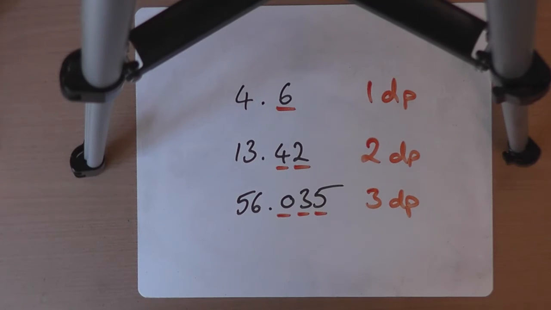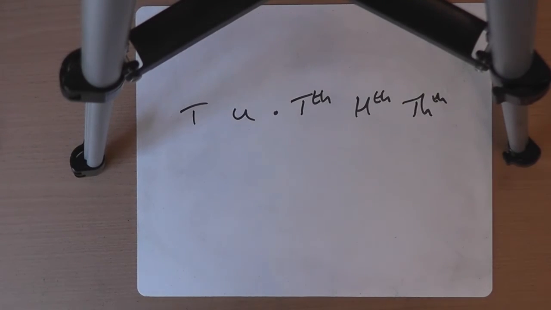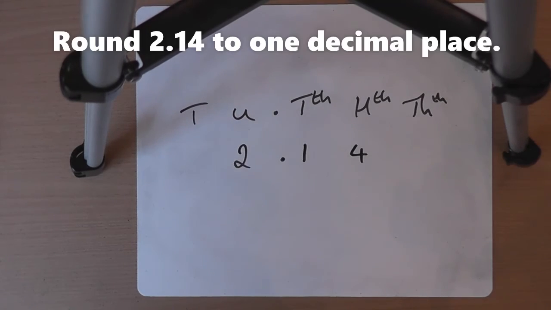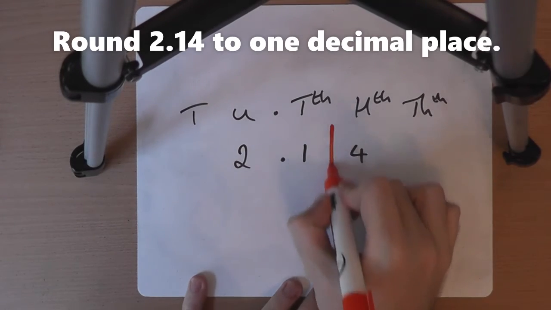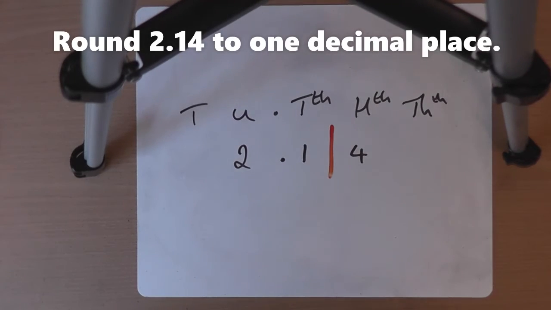So if we are asked to round to a certain number of decimal places, we have to shorten the number through this proper rounding process so that we end up with that many digits after the decimal point. So let's have a go at rounding to 1 decimal place first of all. Round 2.14 to 1 decimal place. 1 decimal place means we want to have one number after the decimal point. Well, there is our one number after the decimal point. So our split line goes in after that. Our split line goes in so that when we round, we would only have one number after the decimal point.